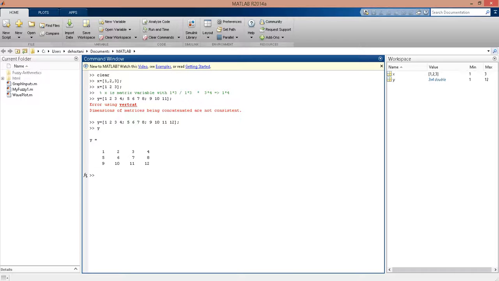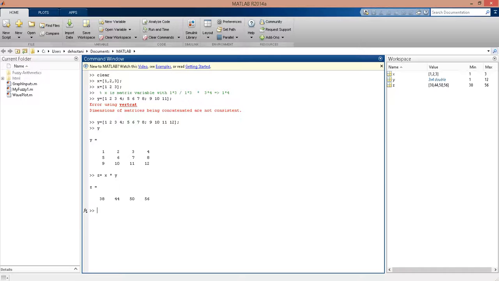And I want to multiply the 1 by 3 matrix by the 3 by 4 matrix here. So I want to consider z equal to x times y. It's going to be a 1 by 4 dimension matrix. Okay, here 1 row and 4 columns, and the class is here, 3 by 4 double, and the content of the z variable is here.